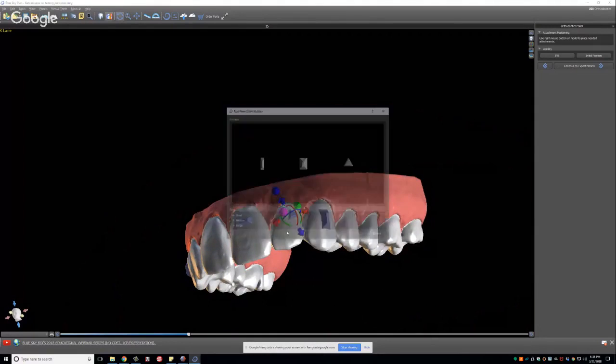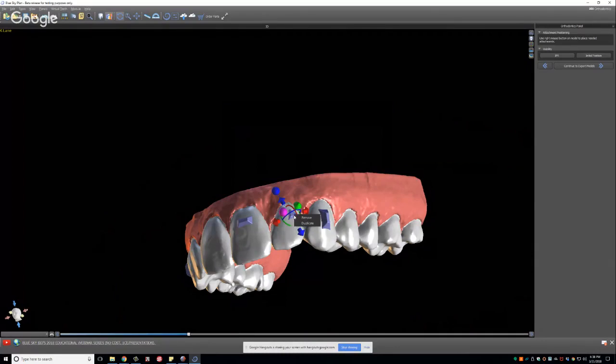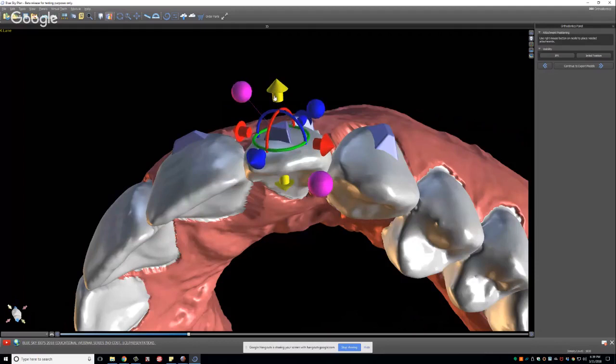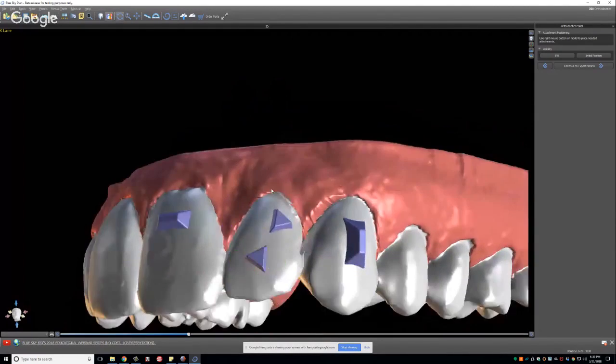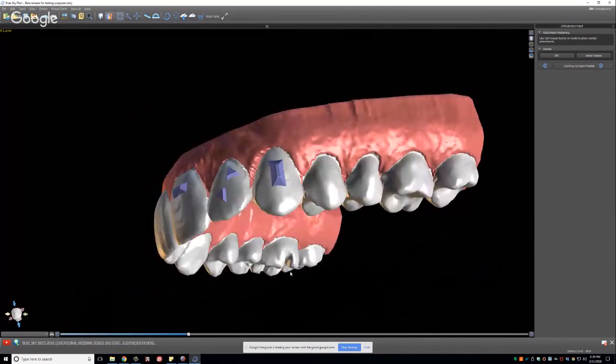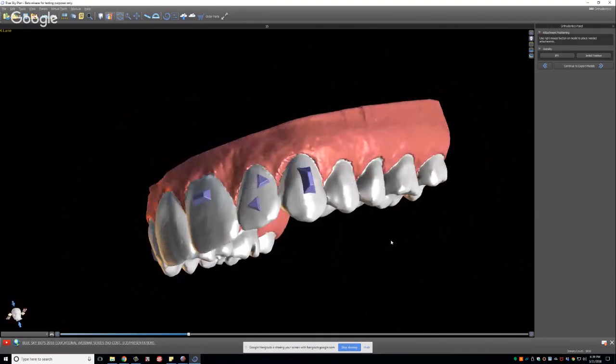And I'm going to add one more button, the same thing. If I just click duplicate, here it is. Let's rotate, submerge it. These buttons, these triangular buttons, can be tricky if you make them too tall. They get a little bit too much force. They're a little more prone to popping off the teeth. So do yourself a favor, submerge them in a little bit, and that should be good. Okay, so yeah, we're going to move forward.